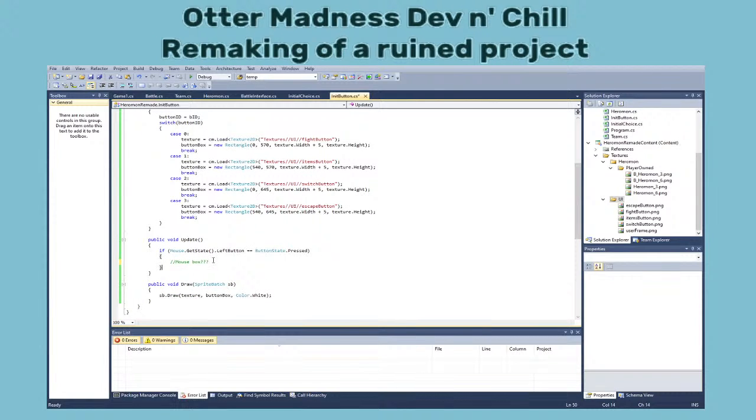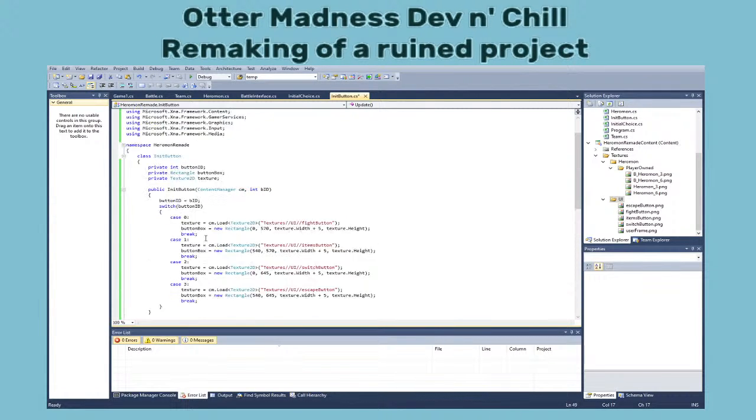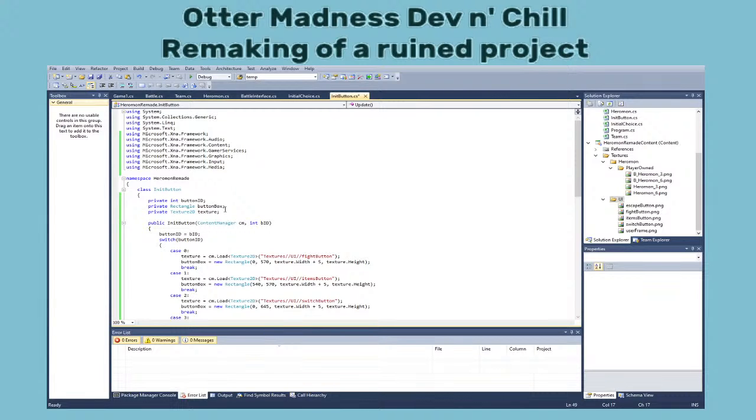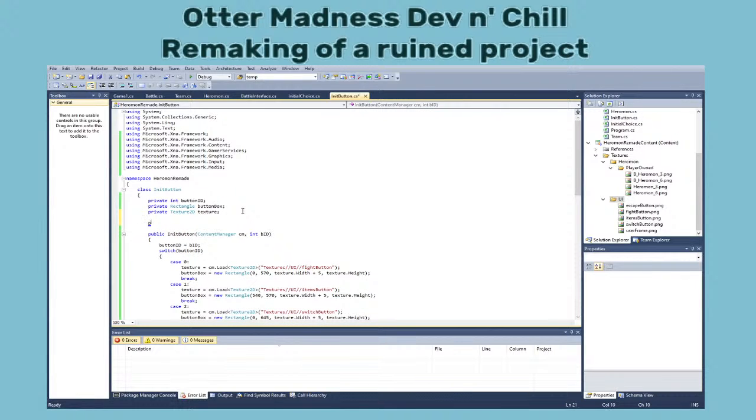Okay, so mouse box. Yeah, we need to have the positioning of the mouse. I'm not sure if it's gonna be a good idea to do it here, but it's not a massive screw up if it doesn't work right.